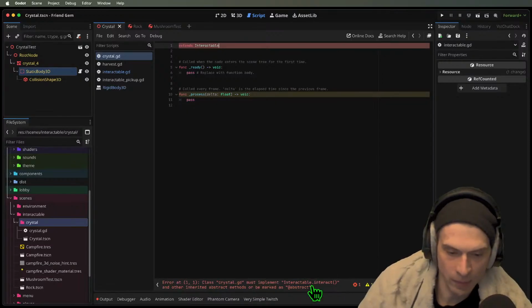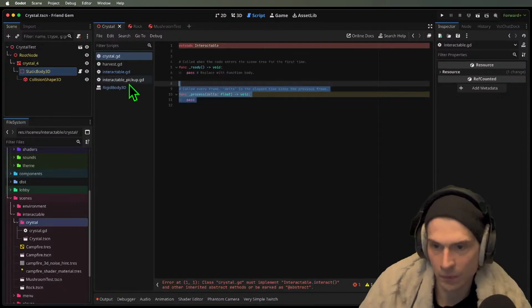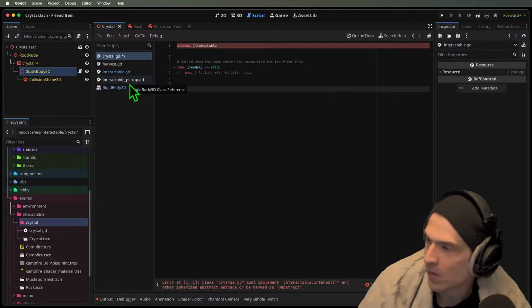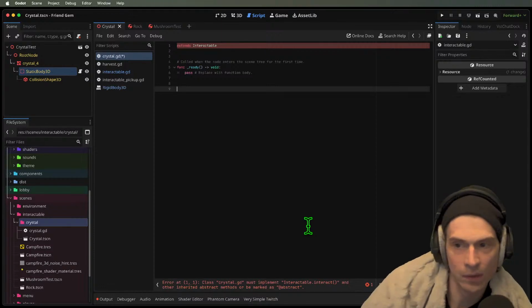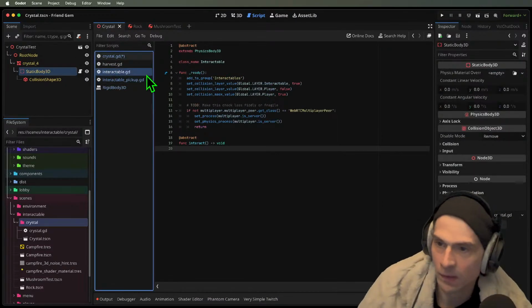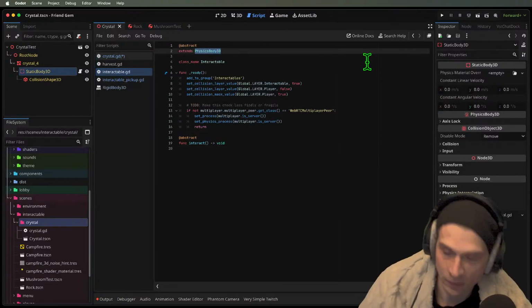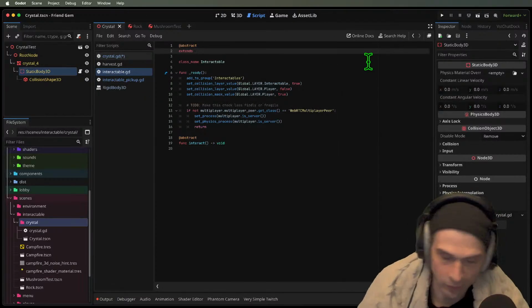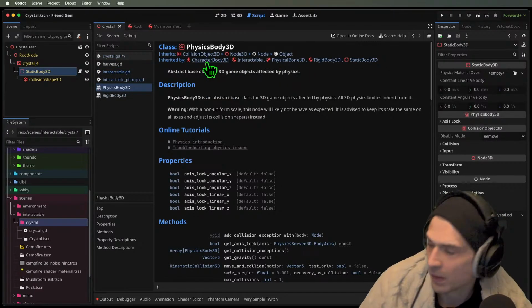This is cool. The abstract method is saying, I have not created the interact function. Let's do it. That's correct. I could theoretically make my player interactable, because interactable now extends a physics body, which is upstream or from a character body, right? Inherited by.